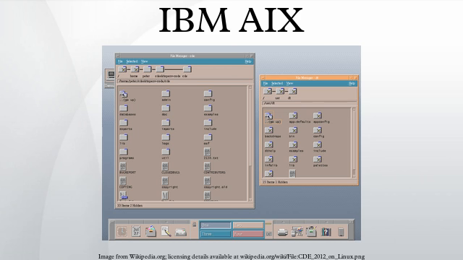AIX 6 was announced in May 2007 and ran an open beta from June 2007 until the general availability of AIX 6.1 on November 9, 2007. Major new features in AIX 6.1 included full role-based access control, workload partitions, enhanced security and live partition mobility on the POWER6 hardware. In April 2010, IBM published an announcement about the upcoming 7.1 release.